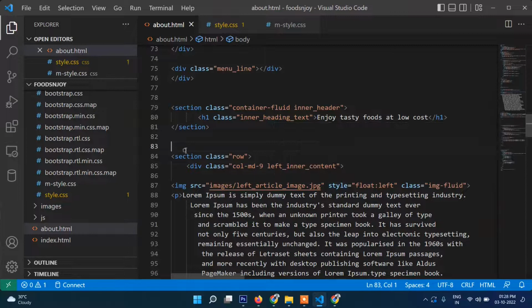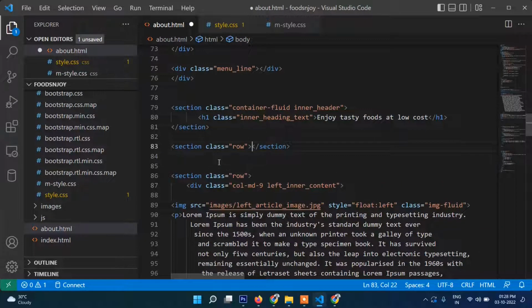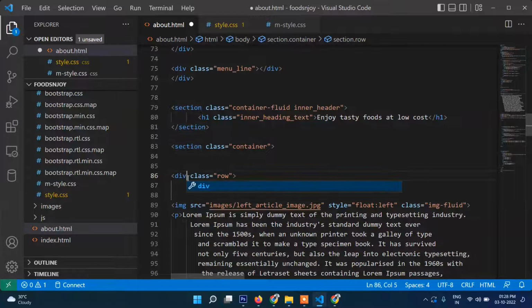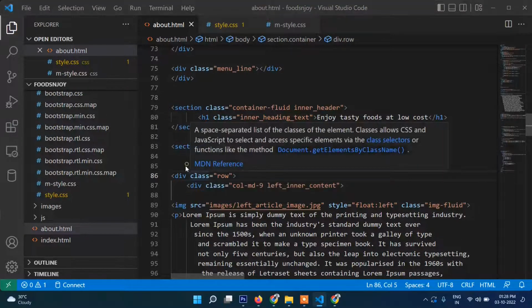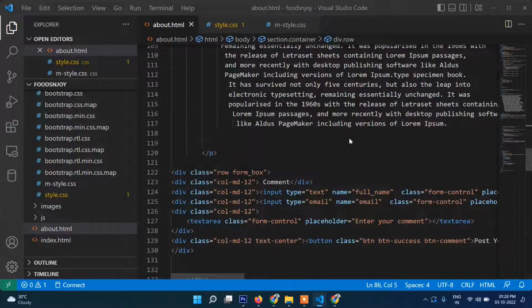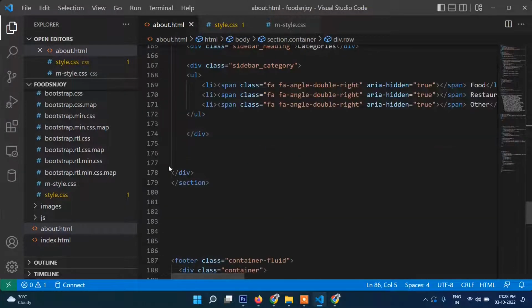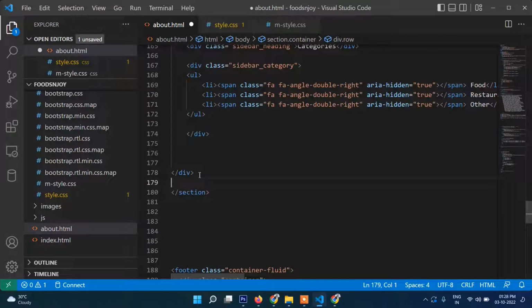This should actually be inside. Let's make this complete section a container. This should have been a container, and then this will be a simple div, and below also, here the first section is closing and one more div will close.